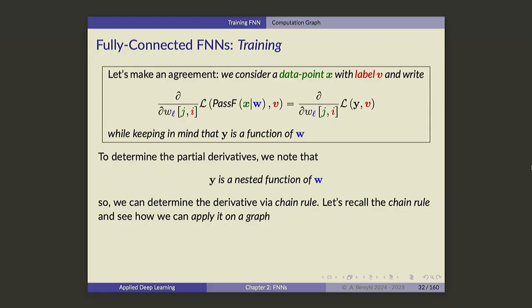Okay, so what we want to do now is compute the gradient of this particular sample loss. And you can see that this guy is a nested function of the weights. Now, what is the nested function? We're going to explain it next. But everybody's clear what we are going to do now, right? So you have a clear idea how your function looks and what you are computing, right? One sample point goes through the network, you get the output, you compute the loss. That loss depends on all the weights, right? Weights, not the sample point, weights. And you want to compute the gradient with respect to the weights, right? Okay, cool.